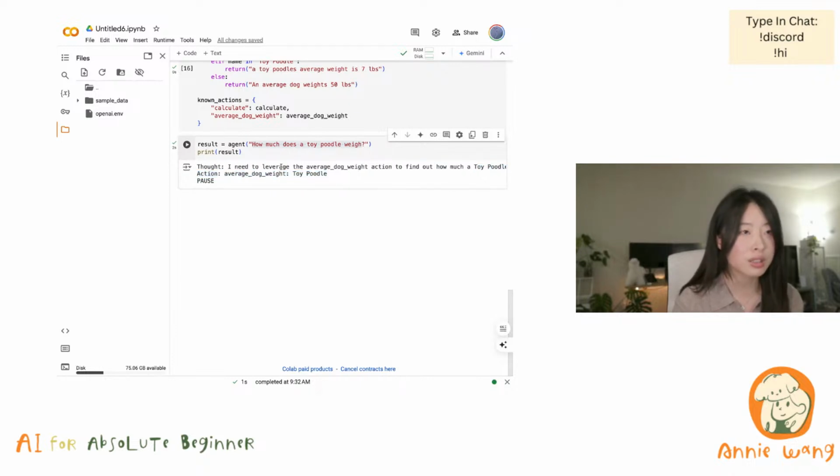So this is the thought. According to the definition of a ReAct agent, you do the reasoning and then you do the action. So the action is making this function call, average dog weight, with toy poodle as the input. So pause.